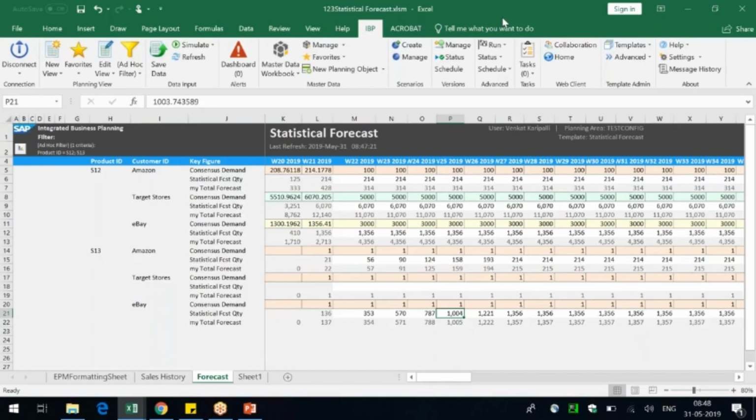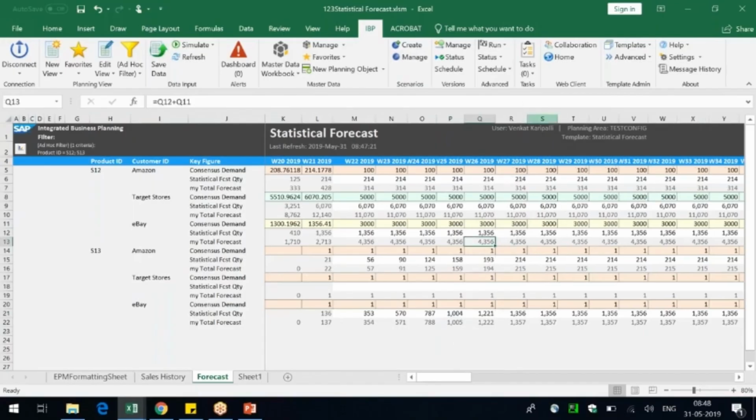But if it is less than 50, just give it in red, so that in the entire sheet you will see red color in one cell, red color in another cell, so that the planner can pinpoint that particular time bucket and see what's wrong in that time bucket, why the stocks are very less. So this is how you do your EPM formatting. I just gave you a hint, and now you can imagine the possibilities of it.